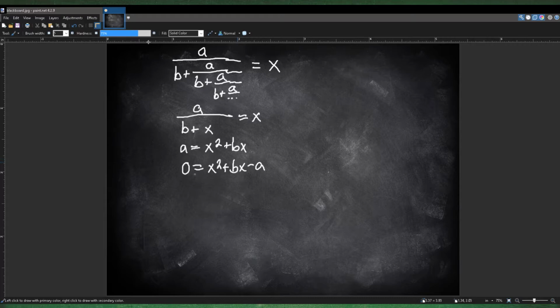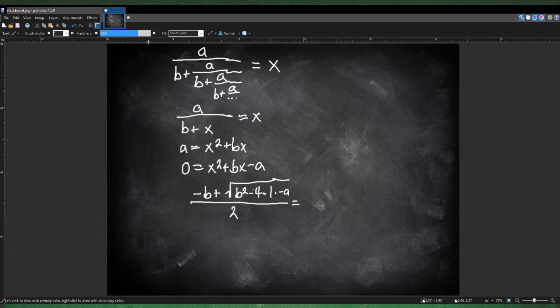And then we'll use the quadratic formula. So then negative b plus b squared minus 4ac. Just to make sure our b and our a in this case is not the same thing as our quadratic formula a, b, and c. So then I just use really bad variables, but you could just follow along, it makes sense. My b squared minus 4a, a is our 1, and our c is a negative a over 2a, and our a is 1.